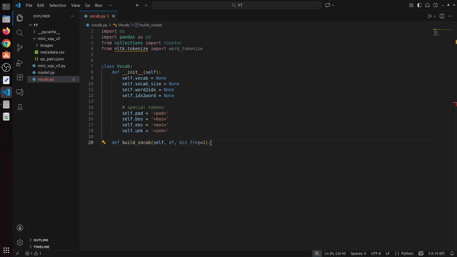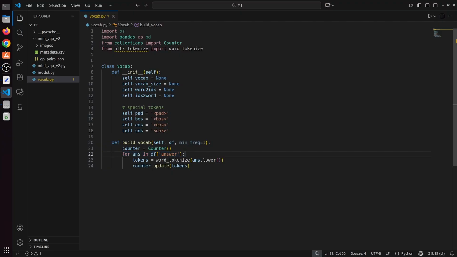Next, let me get to the next part of code where we count the words, building their frequencies, which is important. Here we loop through all the answers.